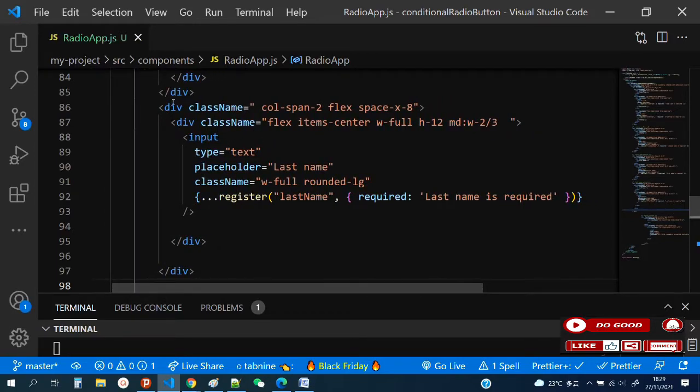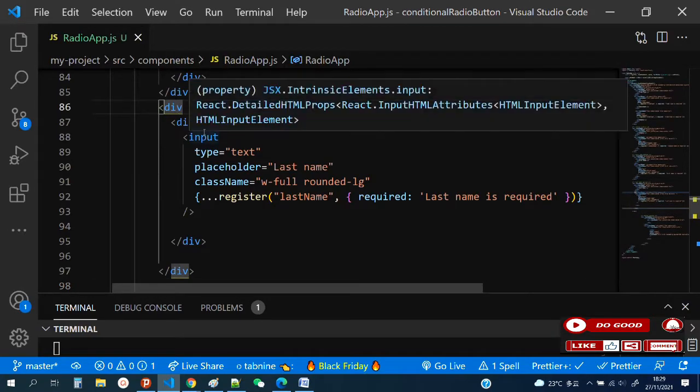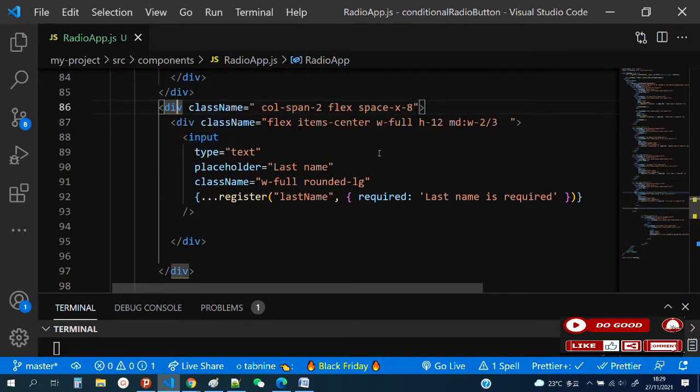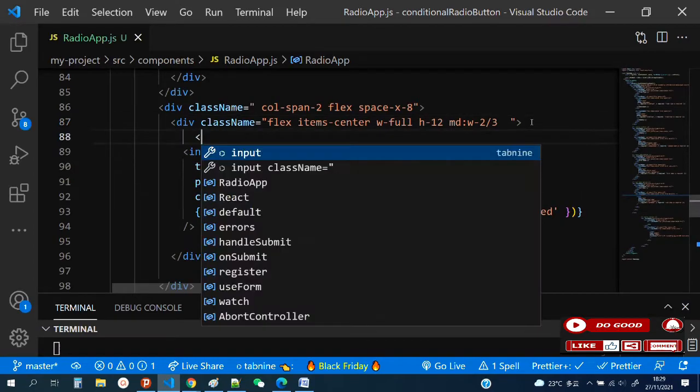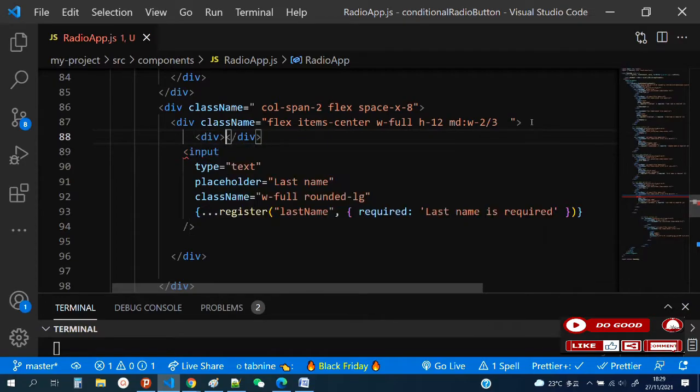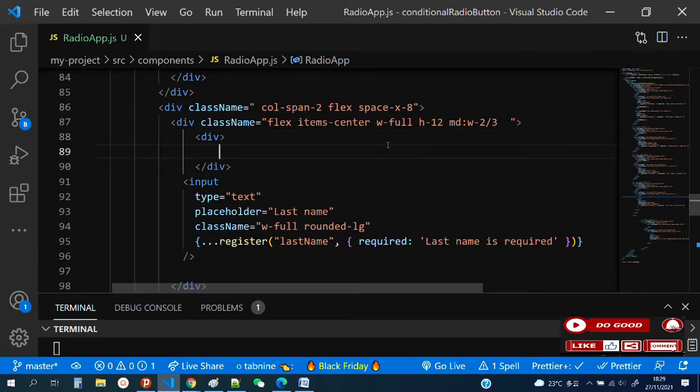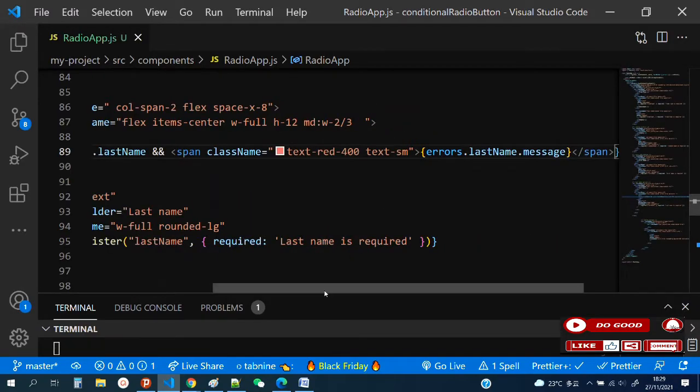Over here we have div col-span-2. And inside that we have this, we say flex items-center. So let's create another div, then put it inside. So we say div, then we can say, good, so we put it here, then we can put the input inside.